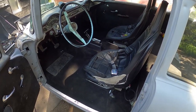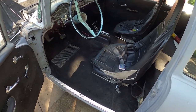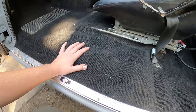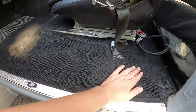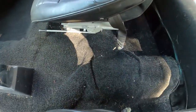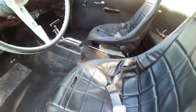I vacuumed out the inside. See this? This is the first time I did a one-piece carpet in a Tri-5, and I did this car in the middle of winter, so I couldn't let it settle in the sun. So it's all bunched up and whatnot. That's where your car is way better. It's real bad in the center. Holy moly. But whatever, it's good.